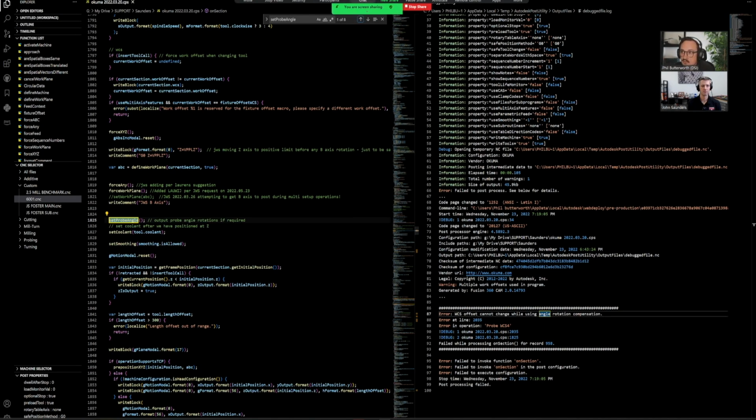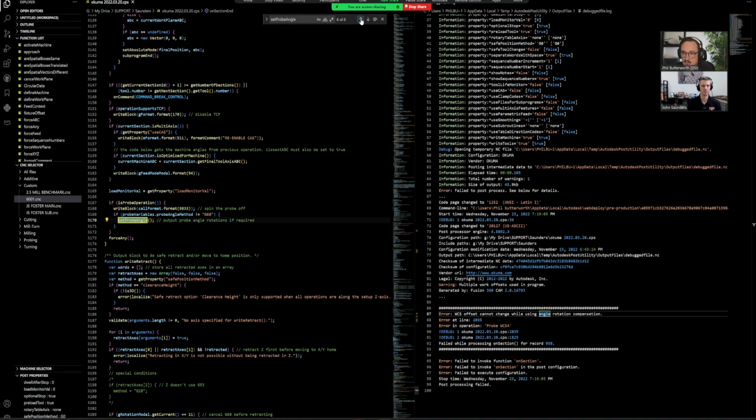Set probe angle, there's nothing called into there. Nothing called in. Okay, so here's one I just found. Set probe angle is turned on, we're calling it up, but we're only calling this up if the probe variables in the angle method is set to 68. So I'm going to guess that there's going to be a post property that is setting a switch between 68 and axis rod. So I'm going to search to the very top.